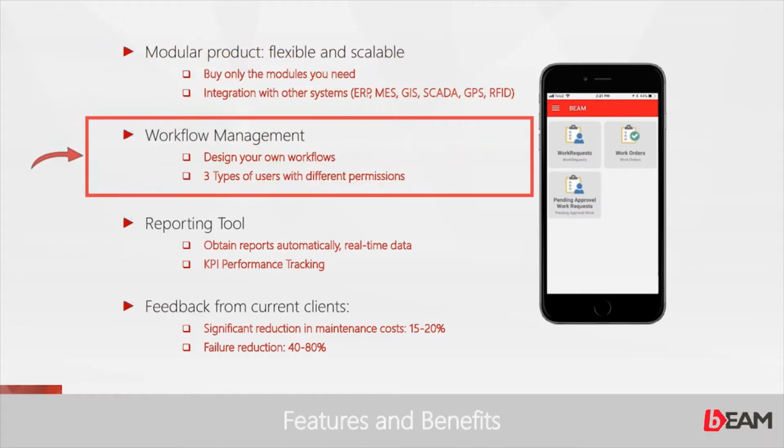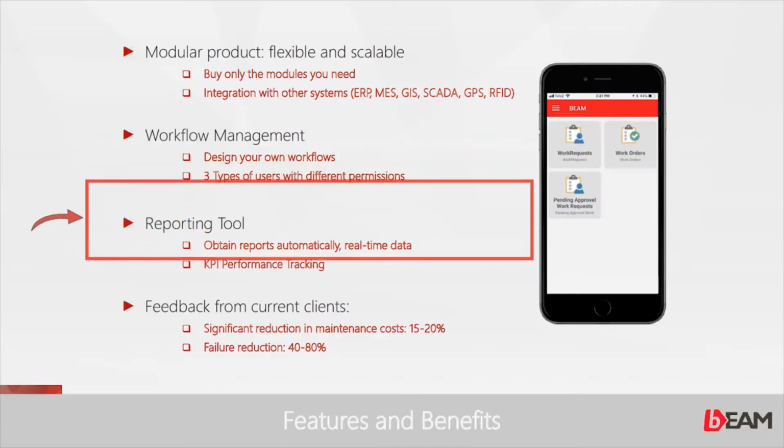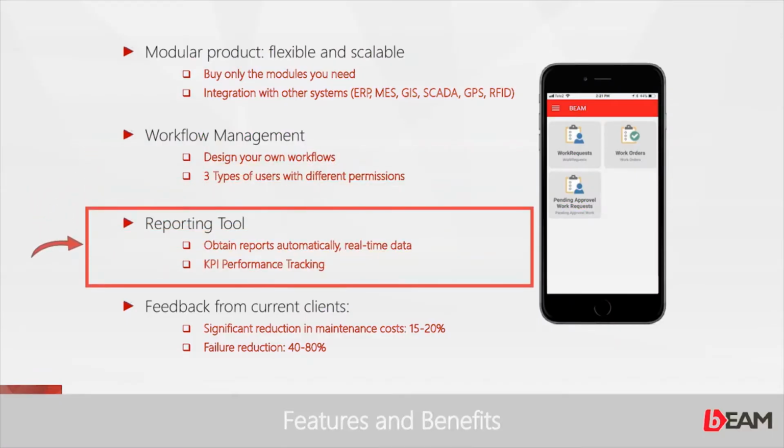Beam can be utilized from three types of users. Requesters, for instance, are users outside of the maintenance team who can use Beam to submit a work request for an asset. Meanwhile, standard users are resources within the maintenance team who handle those requests and corresponding work orders. Lastly, there could be one or two administrative users of Beam who oversee all the system's transactions. With these three types of users, Beam provides a handy ecosystem that a company can piece together for their own custom workflows.